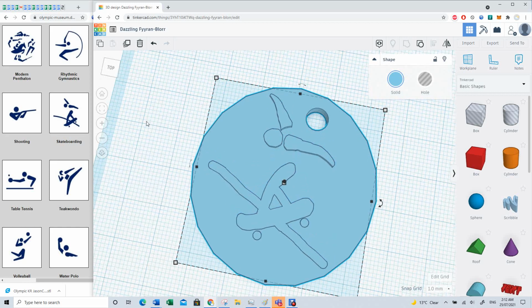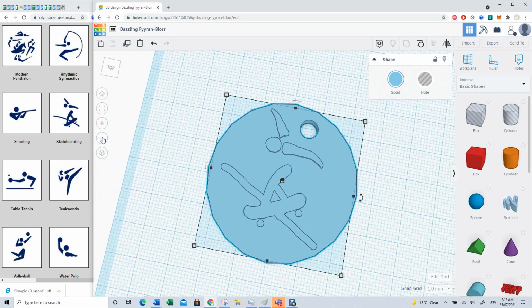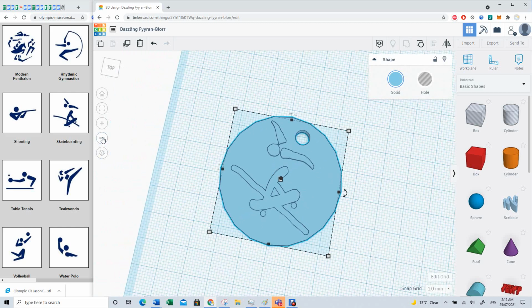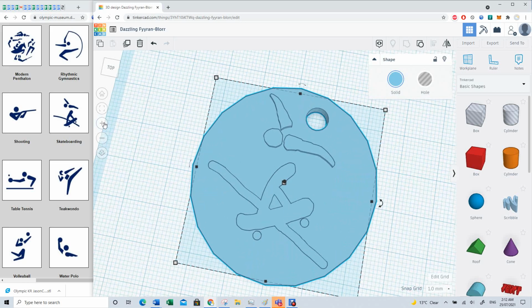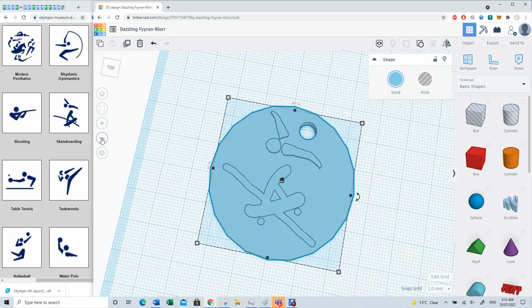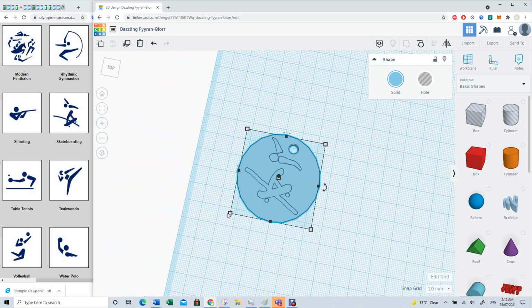Now I'm going to zoom back out. Pressing the minus there. Now I think the problem is if I click on this, oh, it's 5 centimeters by 5 centimeters, that's not too bad. Or approximately just under 5 centimeters.